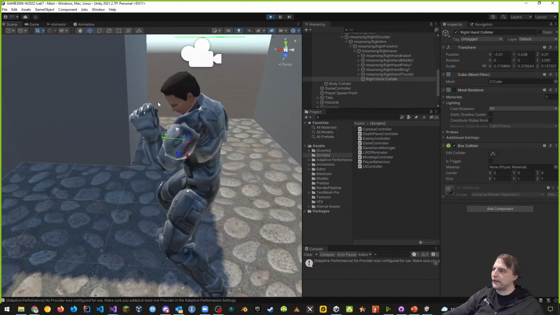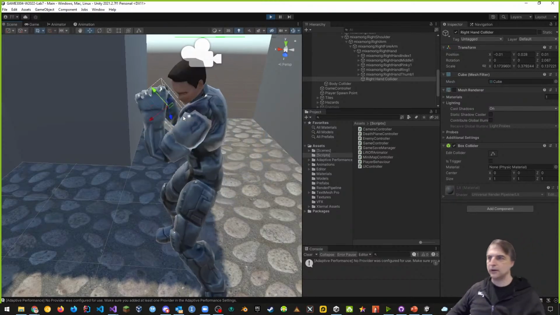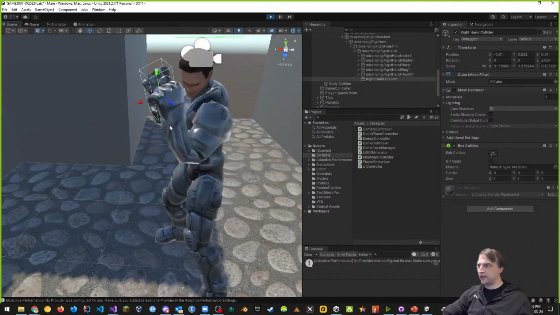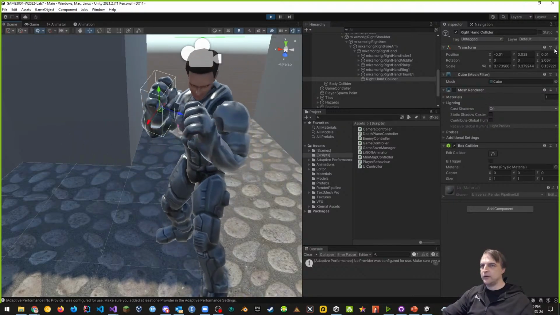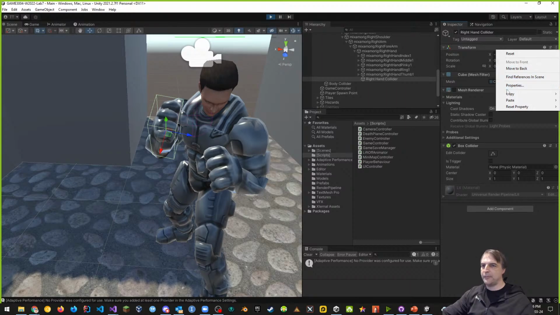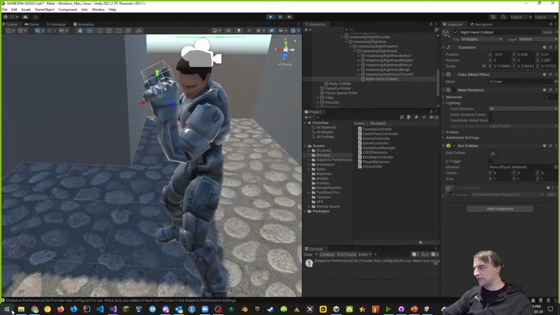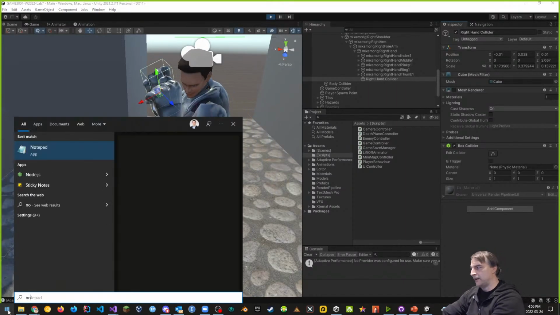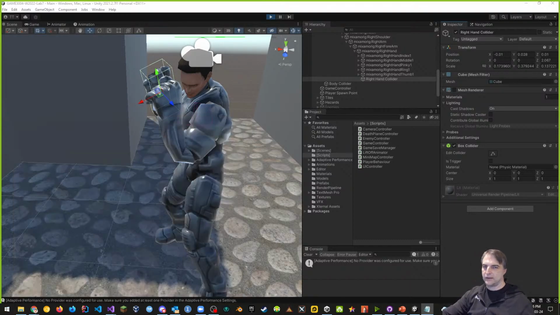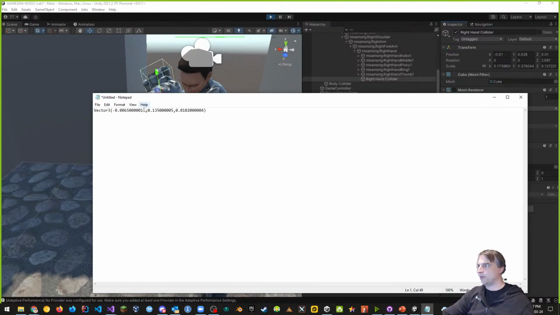Okay. I want to capture these positions, especially on the right hand, because the right hand is the one that's going to hit me. The left hand is really blocking, but we can see where this is. So I want to copy this component. You can copy the component itself, everything. And again, there's a couple things to do. You can pull up a notepad if you want. I like to do that because we can paste, and the component will actually paste in here. That's the vector, but it only pastes one thing at a time. So you could paste each part of it, like the position, the rotation, and the scale. We need to do this for the left hand, or we can go back and adjust it again. So for now, let's just do one hand at a time.